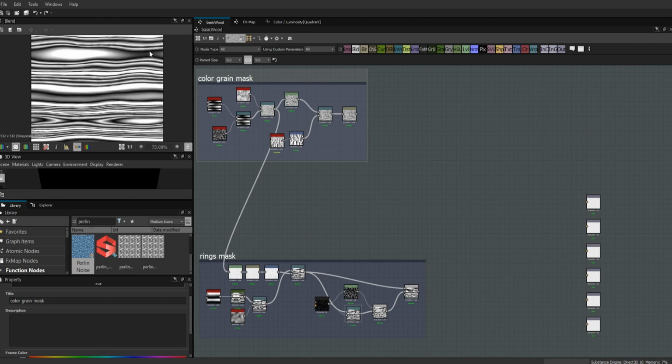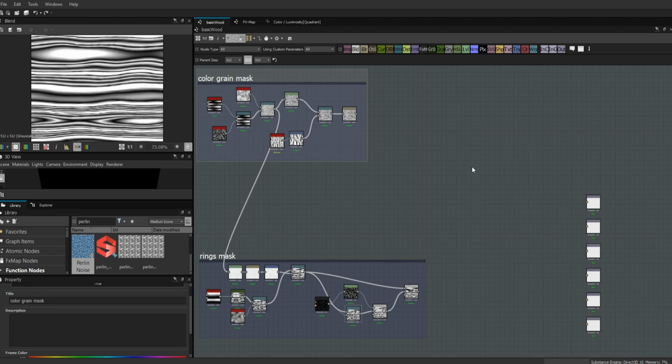So we're going to use a darker color for the rings, and then we're going to have the paler areas be a lighter color. So these paler areas are going to have a shallower, much lighter, well, it's more about normals and that kind of thing. So that's going to be like a much finer noise in here. And then what we're going to use inside the grain is going to be a much deeper, rougher noise.